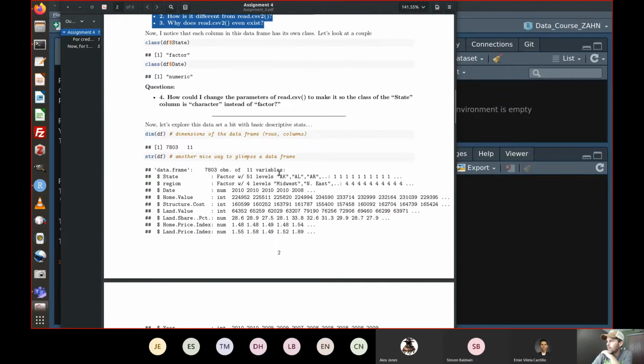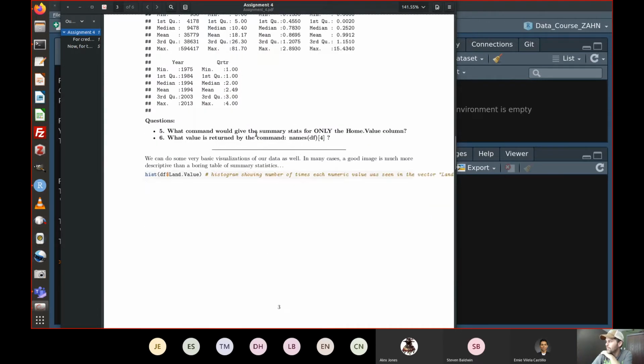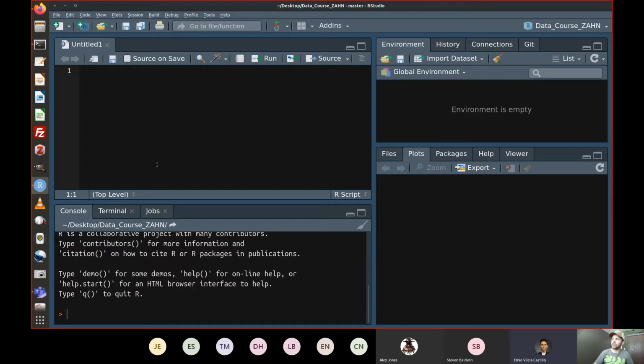And this question obviously is broken. I need to make it backwards now. Okay, give summary stats for only the home value. So we are just working with land data states. I'm going to do Control-Shift-N to start a new R script. I had trouble with the part at the very end where it asks you to do a couple of things. We had to open one called ITS mapping, and I had a pretty tough time with that one.